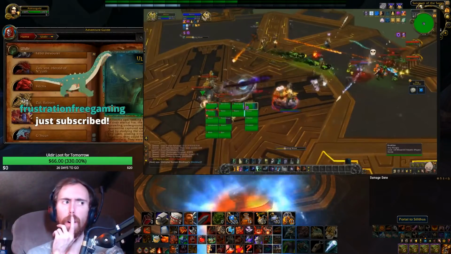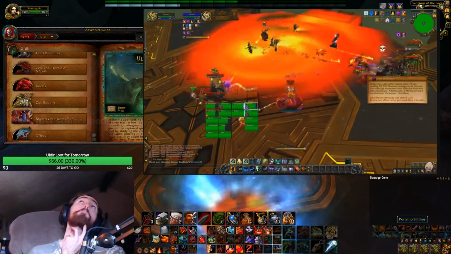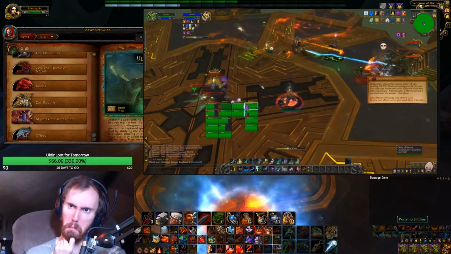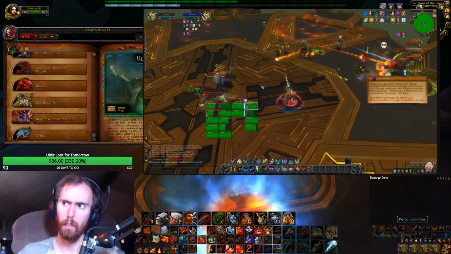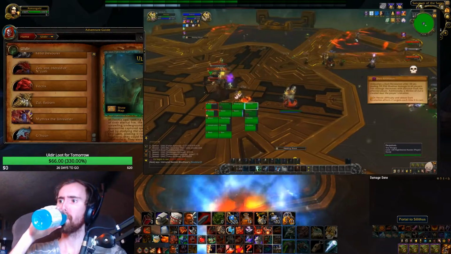Last to mention in Zul's toolkit is Dark Revelation. This 10-second debuff causes large raid-wide damage when it expires. It does, however, drop off with distance. As soon as a player receives the debuff, they'll want to move as far away from the raid as possible, right up against the edges.